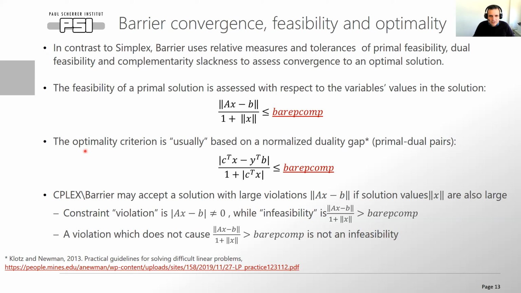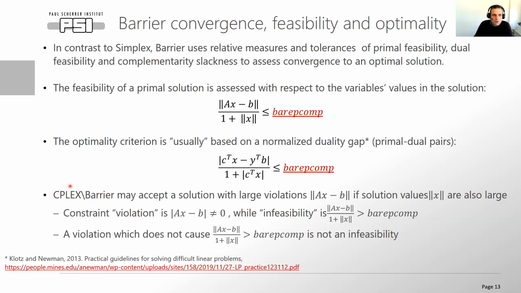The optimality criterion is usually in quotes because it's not so clear in the manual. We asked Fred Fiant from GAMS, and he asked the CPLEX developers to get a little bit more insight into how the optimality criterion is calculated. But according to the theory of interior point algorithms, this can be based on a normalized duality gap, which means the difference between our primal objective and dual objective divided by our primal objective. And if this ratio is less than the convergence tolerance, the solution is characterized also as optimal.